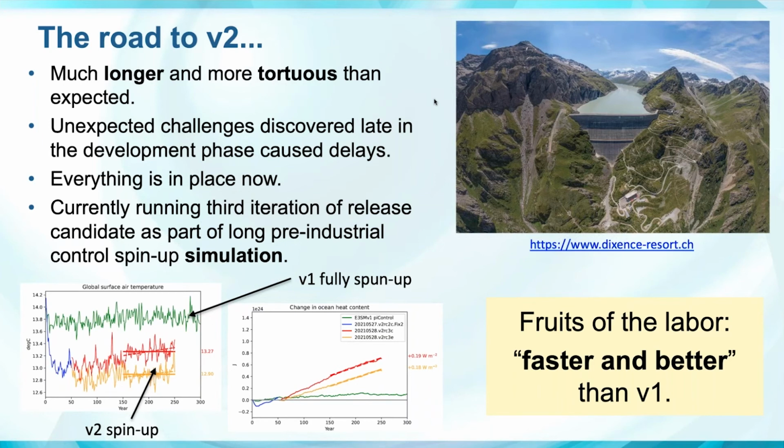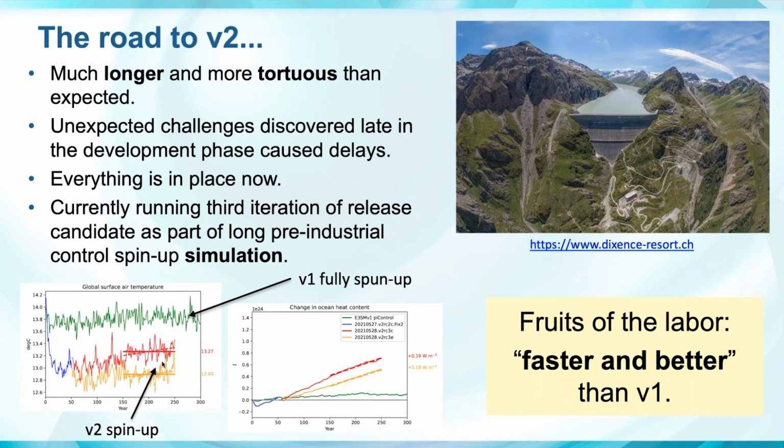We're actually running 2 spin-up simulations with very slightly different atmosphere tuning because we don't know yet where they will equilibrate when fully spun up. And this is the time series. The green line is the fully spun up V1 model. This is the global mean surface air temperature. So the model was equilibrated and stable. And this is the ocean heat uptake in V1, and you see that it was also flat. So the model had equilibrated.